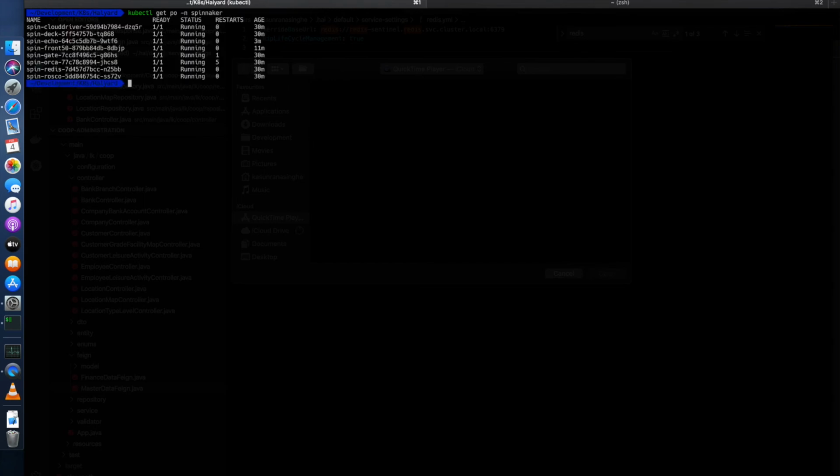Now we have successfully deployed Spinnaker into the Kubernetes environment.